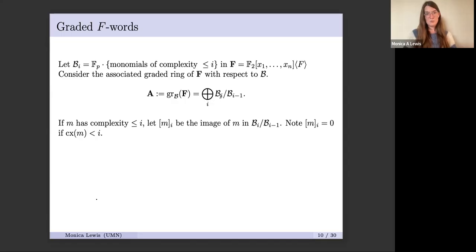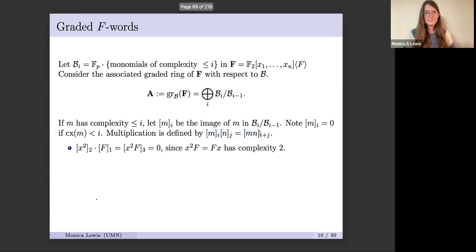Remember that in the D-module world, the associated graded of the ring of differential operators D with respect to the Bernstein filtration B turns out to be a commutative Noetherian ring. In fact, it's nothing more than the polynomial ring in 2 variables. So here, again, ring structure being defined like normally for the associated graded ring. Here, first of all, note that we do not get a domain.